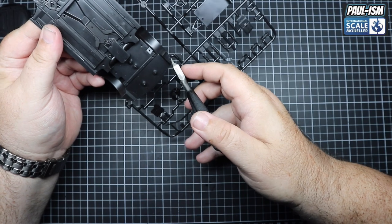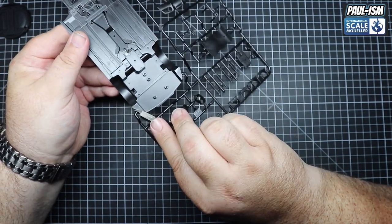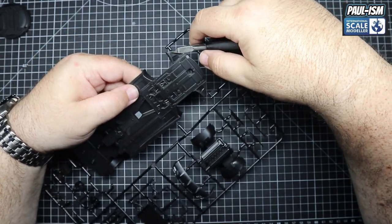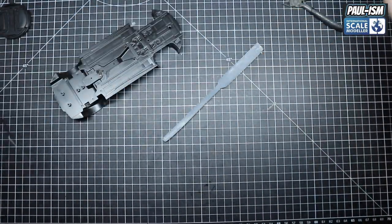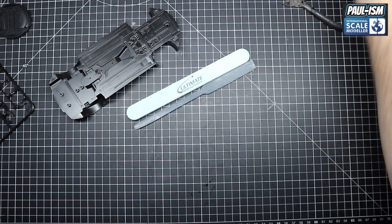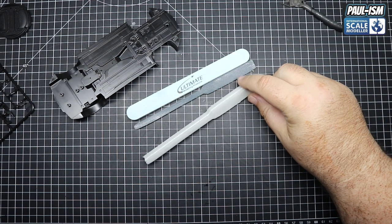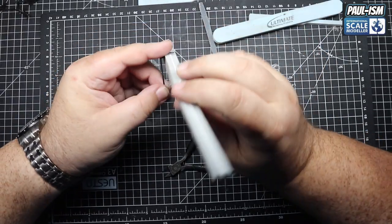So cutting off the points, as always, going as close as we can without going right the way up to it. I'd rather let the sander do the work rather than cutting out chunks with the cutters, using the excellent Tamiya sprue cutters. Sanders, we're using a UMP 400 thinny stick, the 240 thinny sponge, and our buffer as well.